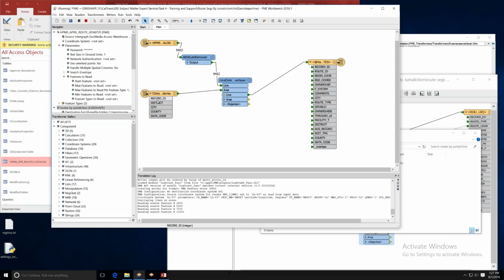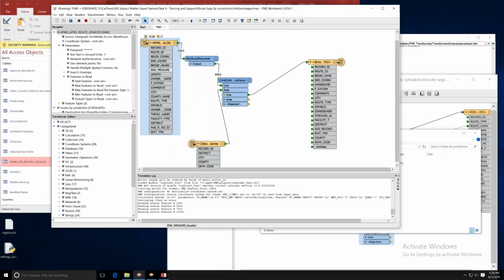So what's the vintage of this data? Routes catalog data. Is it from the August deliverable from last year, or the April deliverable? Yes, that's the one from the Oracle database that you prepared for us. Okay, and I noticed some of the attribute names make me think it's from an earlier version, like route ID, for example.